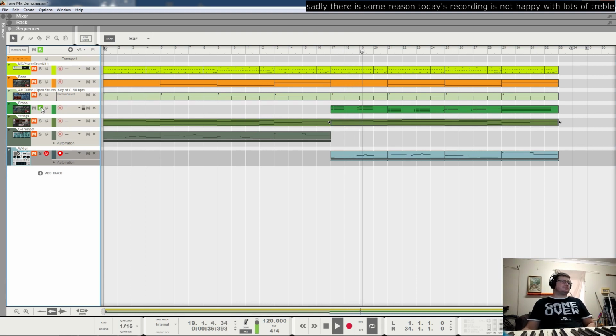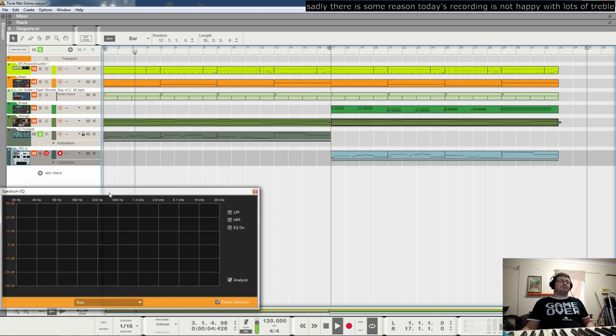Brass, they're just supporting, they're just punctuation. That's all they are. Doesn't matter what notes they're playing, whether they're clever or not, it's just punctuation. Strings, well, as I said, they're heavy-handed, but they're just a mix filler. Heavy-handed mix fillers, but that's all they are. And then this guy here is an echo of this. So really, our most important part is this, our trumpet line. So let's have a look at it.